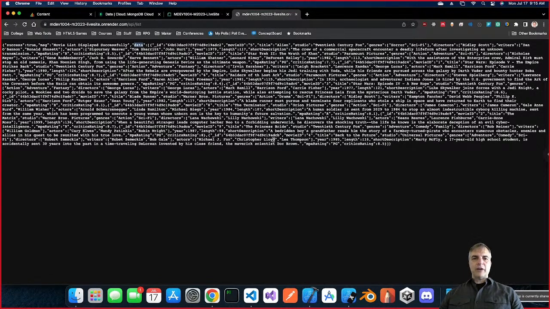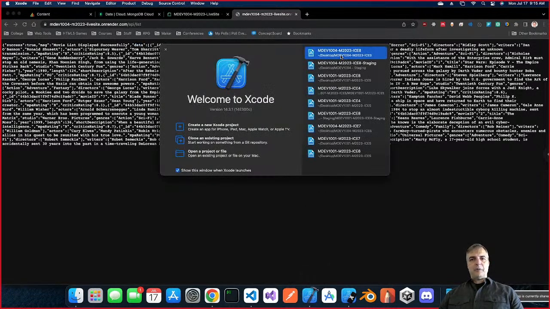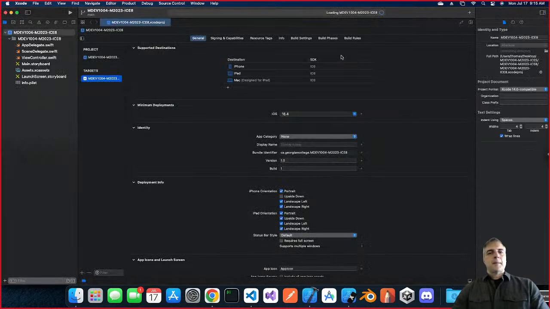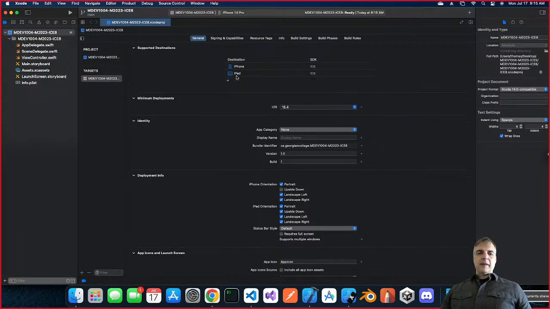Back to my code now. So now that I know this is working, finally let's launch Xcode again. And I'll pull up this thing. So here's Xcode. A couple things to note. I don't want to make this app for Mac. So Mac, see you later. I don't care about that. Okay? iPad, I don't care about that either. Let's get rid of that too. So only iPhone is what I'm making it for.